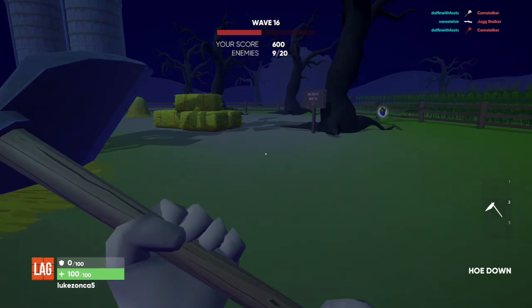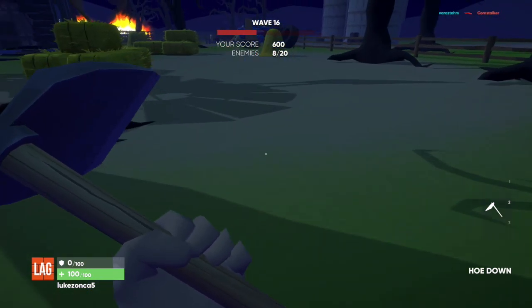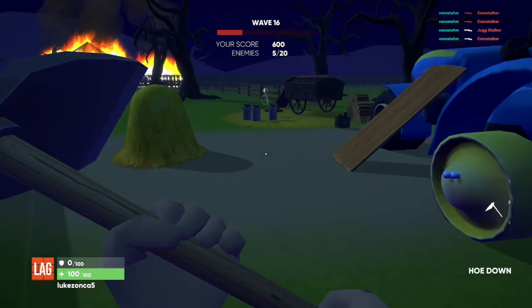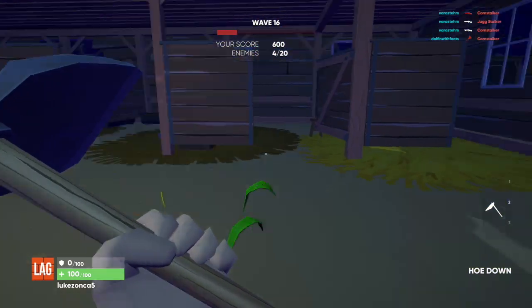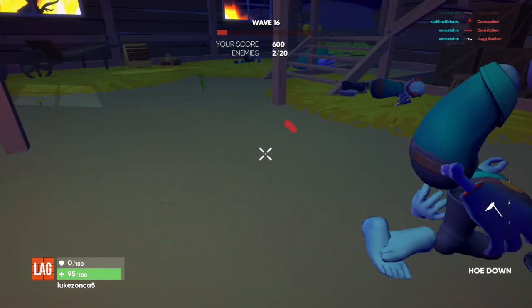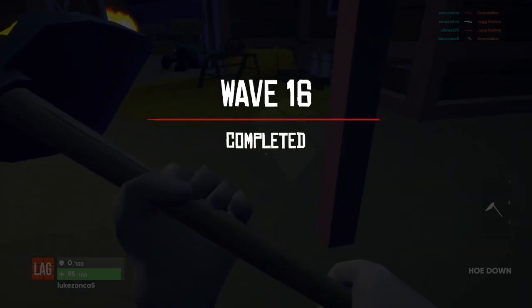But right now, you can see wave 25. I unlocked this, which is I think the tomato launcher. But yes, I can't really find a weapon because we're not really that far in. We're only at wave 16. Okay, here. Oh crap. Okay, kill him. Alright, wave 16 is completed.